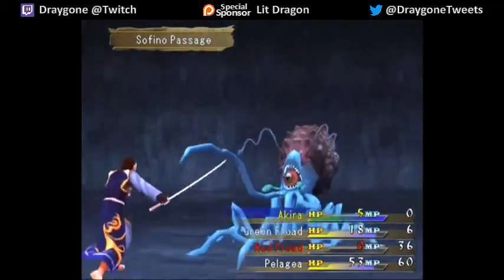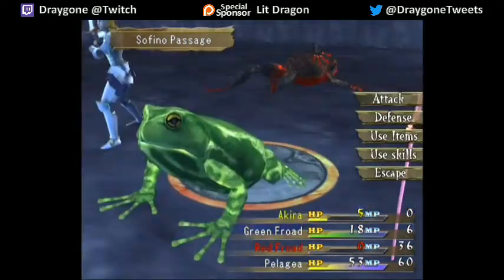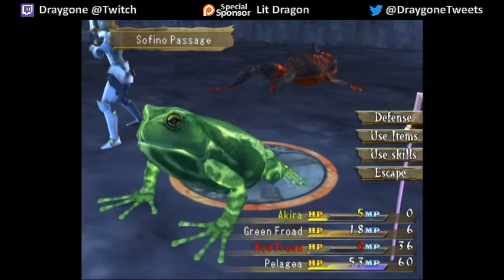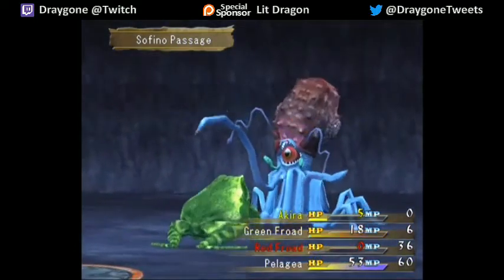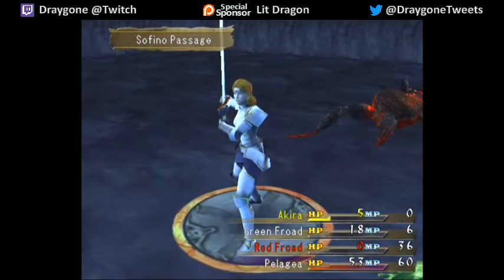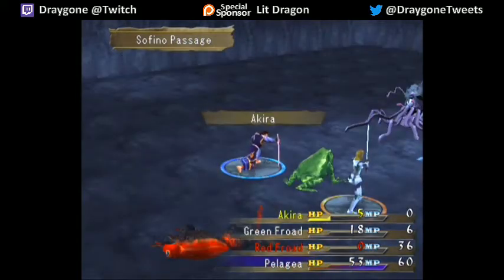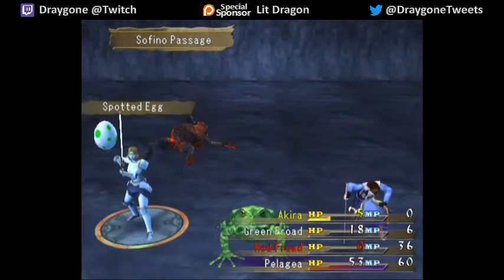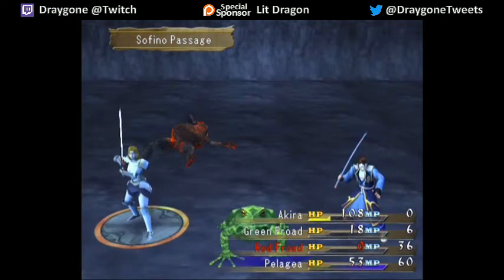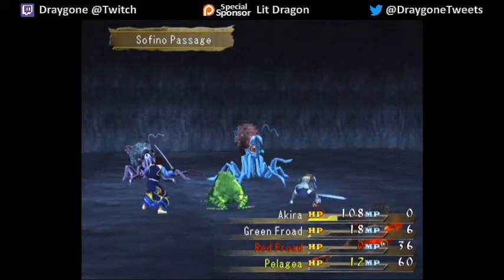I should probably consider healing. But I'm taking my chances. I will probably regret it. So what kind of items do you have, Pelagia? You have a spotted egg. You know, if somebody's got a heal, let it be you. Alright, who are you hitting? Pelagia? Can she survive it? Yes. Alright.